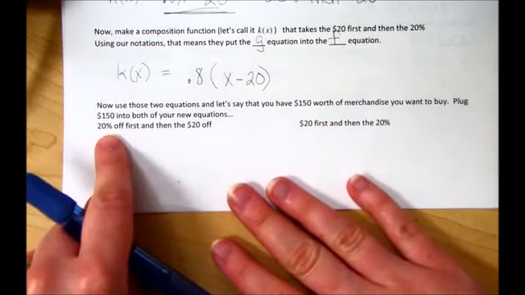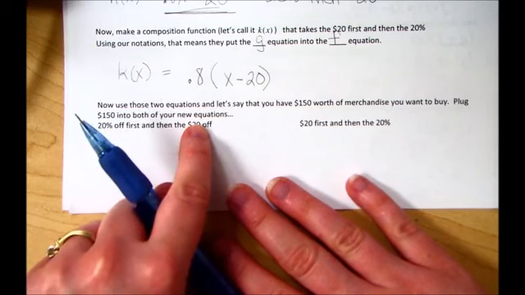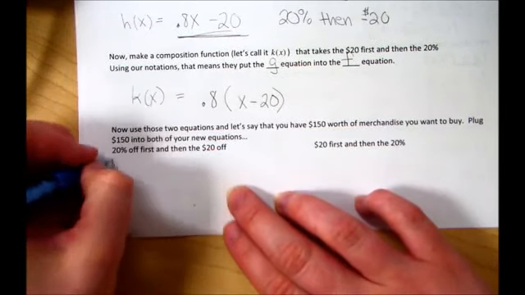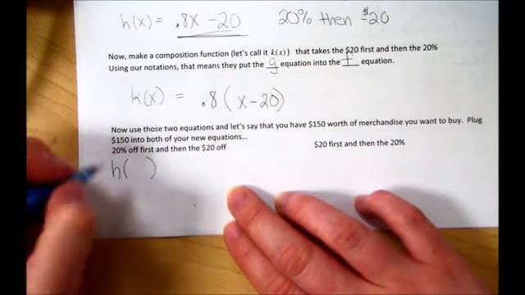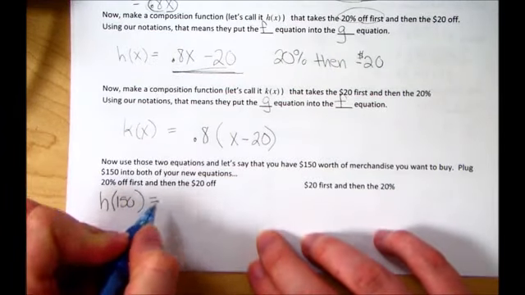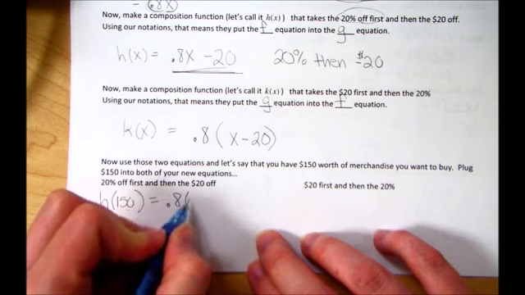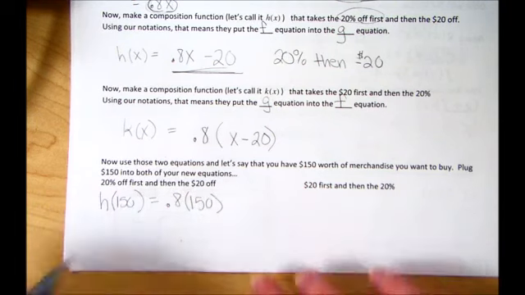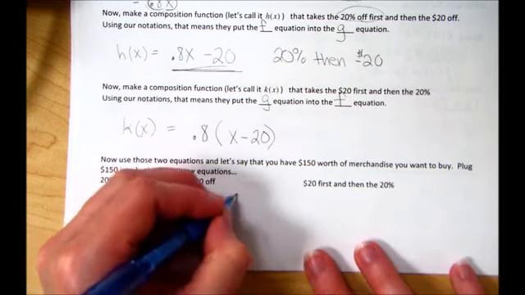You're going to plug $150 into both of your equations, and we will figure out which one you think the store is going to do. So the 20% off, and then the $20 off. That was the first one we did. That's the H equation. So we're going to plug in $150. So the H equation was 0.8 times X. In our case, we're pretending we have $150 minus 20.